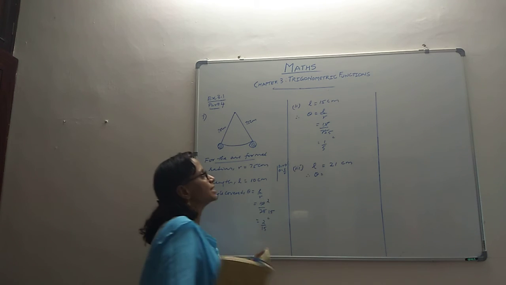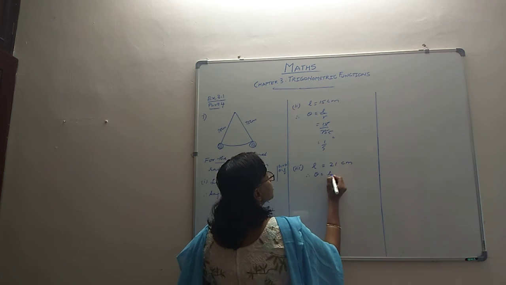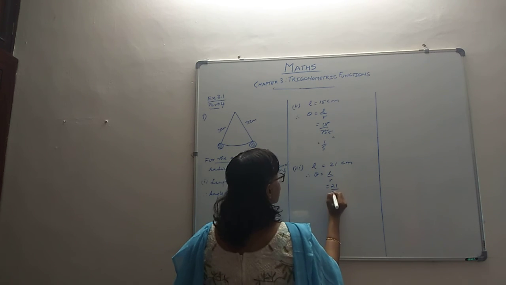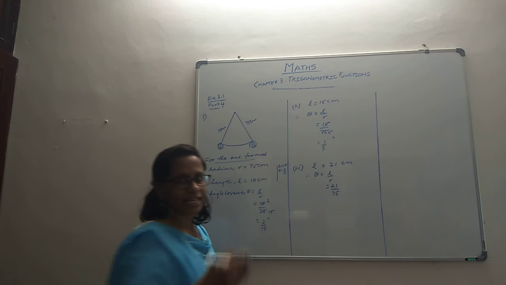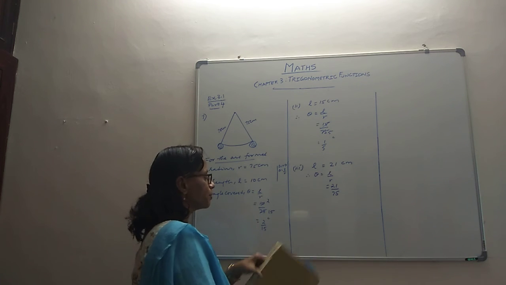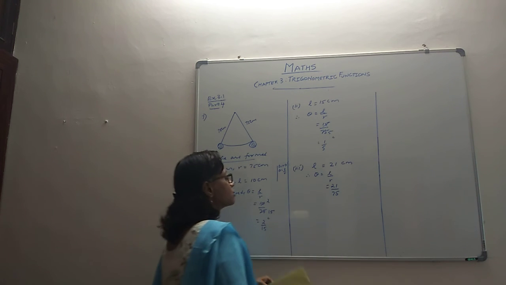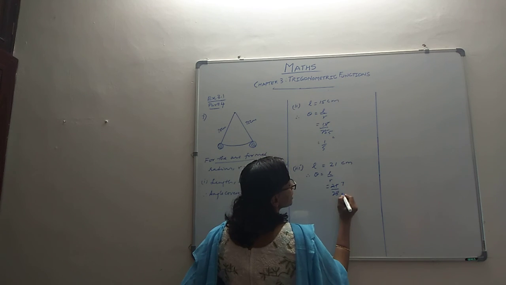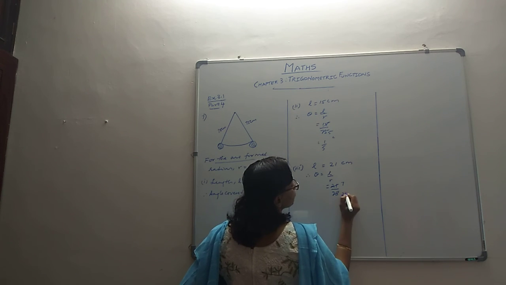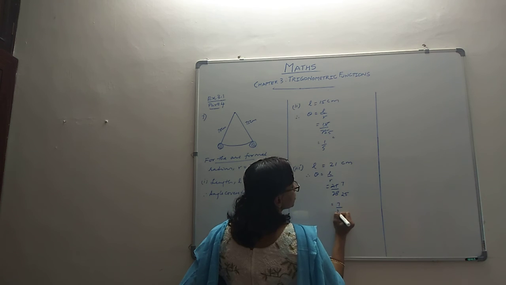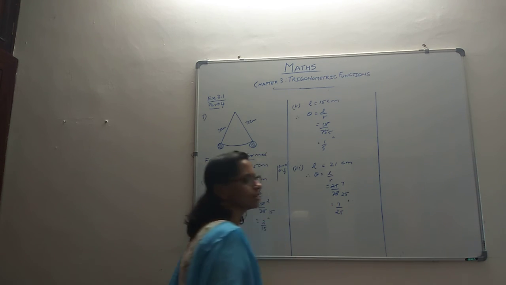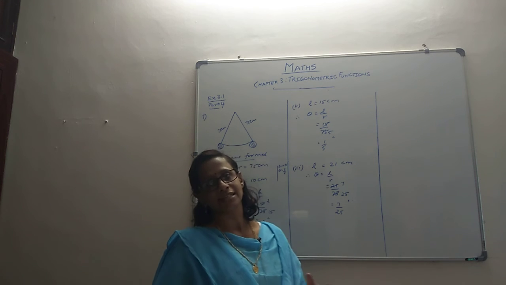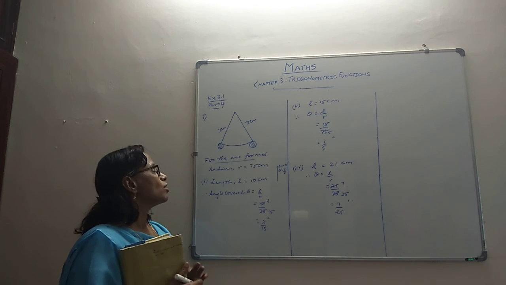So you have theta equal to L by r. The length is 21 and the radius we know is 75. So we can get this reduced and get the answer. We can reduce it by 3: 3 7s are 21, 3 25s are 75. So it's 7 by 25 radians. Now it's your wish, if you want, you can convert it into decimals also and get the answer. So this is all about the exercise.